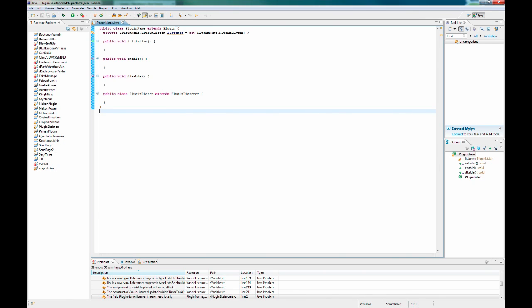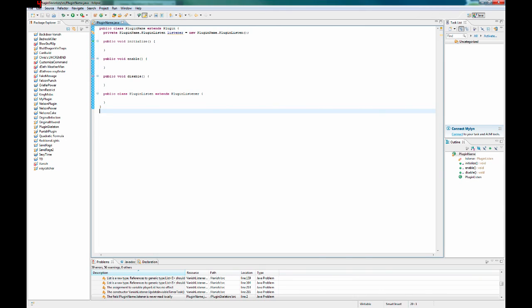Let's just start with the basics. What I'll be teaching you guys is how to make a plugin which uses the server mod CanaryMod, and all you need to run these plugins is a Minecraft server with CanaryMod installed. So hopefully you guys know how to do that. If you don't, I can make a tutorial for it, but I didn't have it in mind for this particular video. So yeah, let's get to it.